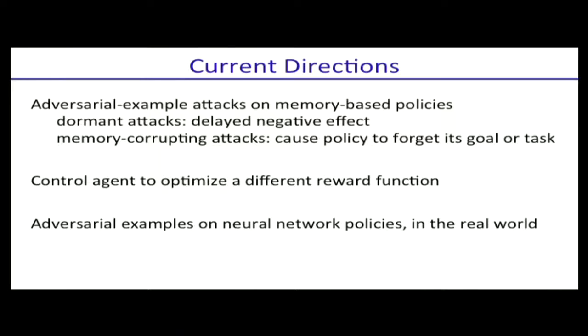Some current directions we're looking at, and I think quite a few other people are probably looking at it too. The original motivation: how can we get these kind of dormant examples where we perturb an agent early in time, but everything looks normal, and then much later in time, all of a sudden something goes wrong. You can imagine, you tell an agent, please fetch a cup of water for me for 11 o'clock, and the agent is busy all day doing all the right things, and fetching water for a lot of people and so forth, but then when it's your turn, it actually doesn't do it, does something completely different, and there's no way to anticipate this because somehow this happened in a way where the agent was either mistrained or trained to be very receptive to weird perturbations at execution time. Some initial results, but it's still got a way to go to really have significant results there. Looking at optimizing different reward functions and how to see how this can work in an actual robot and see if a robot can maybe get some funny behaviors as a consequence of this.